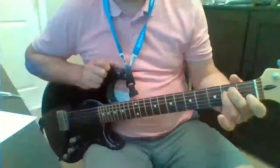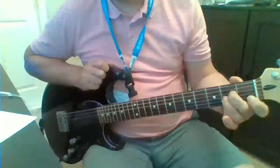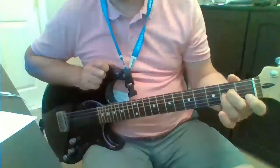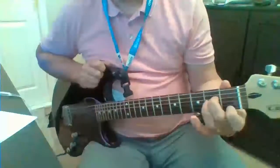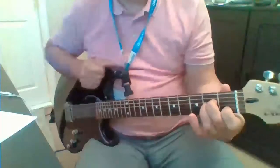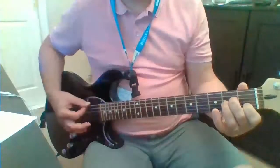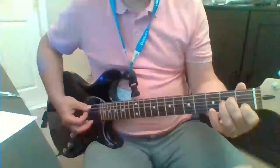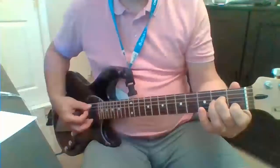The second chord is called an A minor chord and it's a very similar shape to the E minor chord. First of all, move your second and your third fingers down by one string, and then put your first finger on the first fret on the second string. This time strum from the fifth string — don't strum the sixth string, it'll make it sound muddy and horrible. Play from the fifth string; this is an A minor chord.